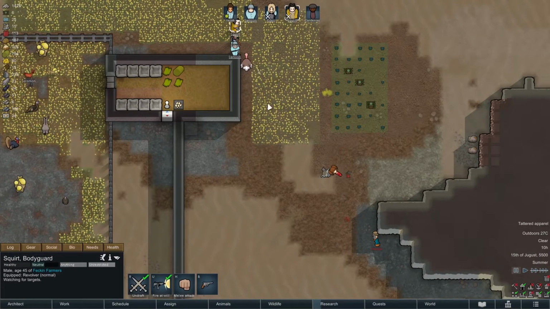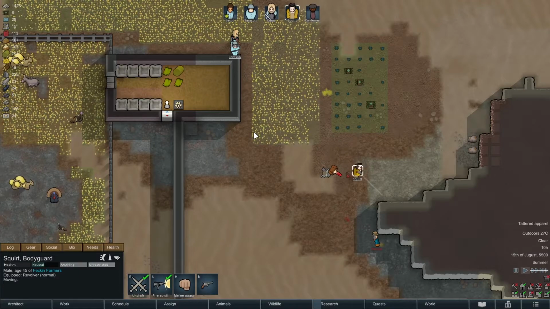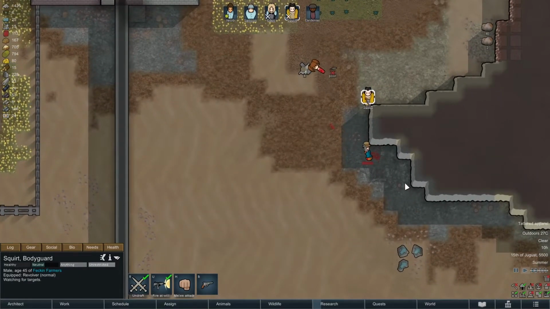I think maybe Squirt should make a bit of a dash for it. Cover fire! Run through the crops. Right, there we go. Get you. Bloodlust! Oh, don't shoot at the wall. Useless.